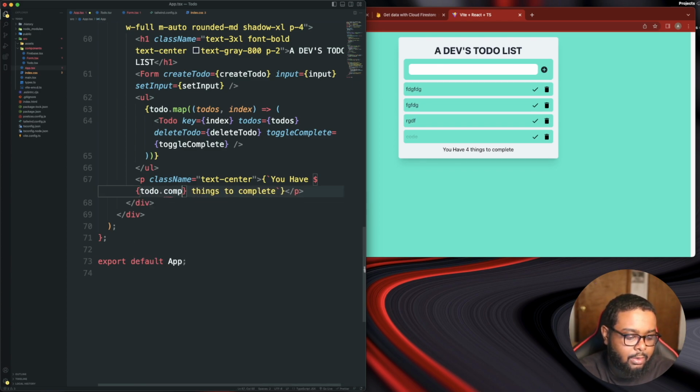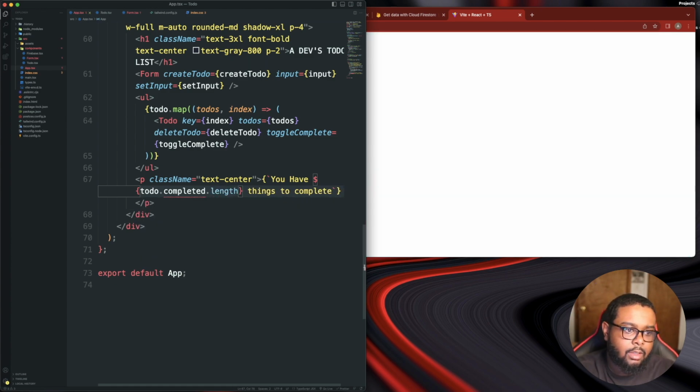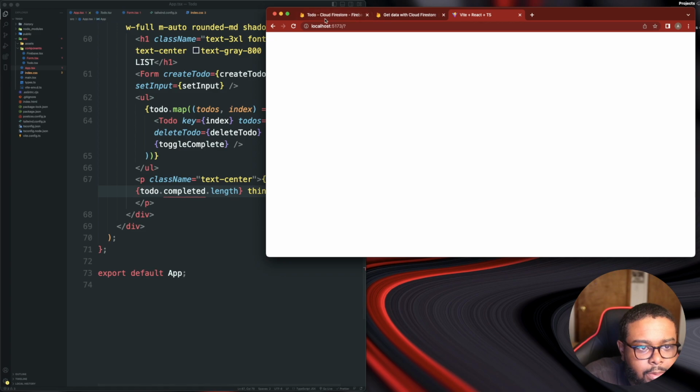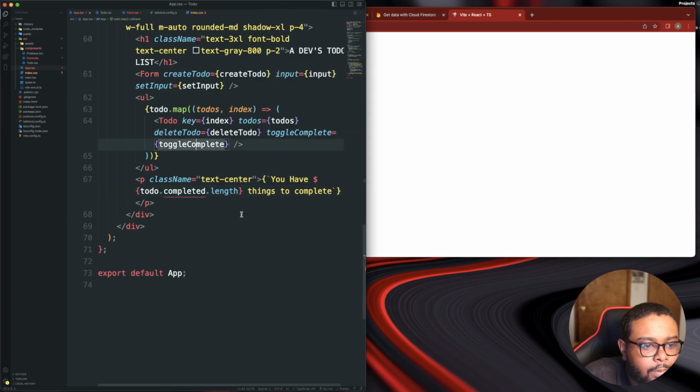To-dos dot completed dot length. So it's saying property completed does not exist in ToDoType, and I'm getting the error for it.